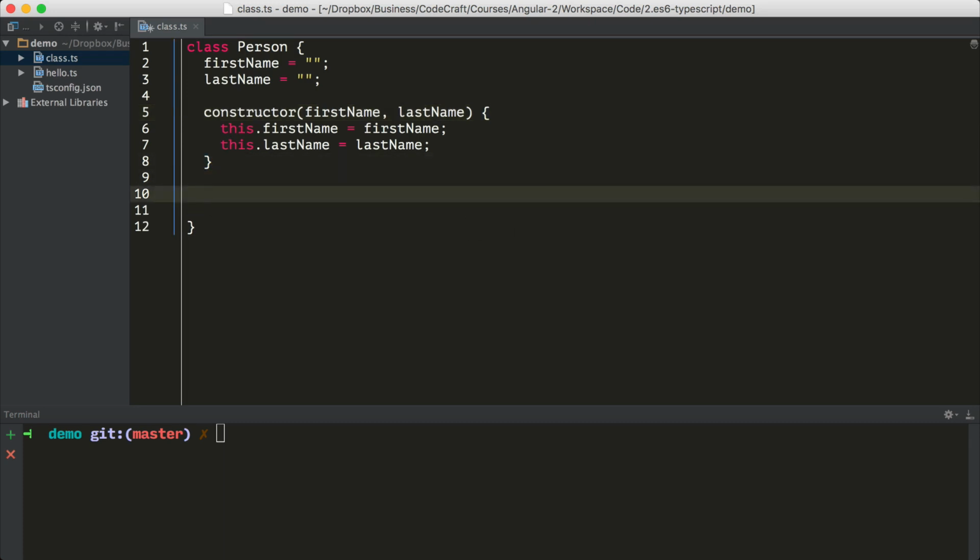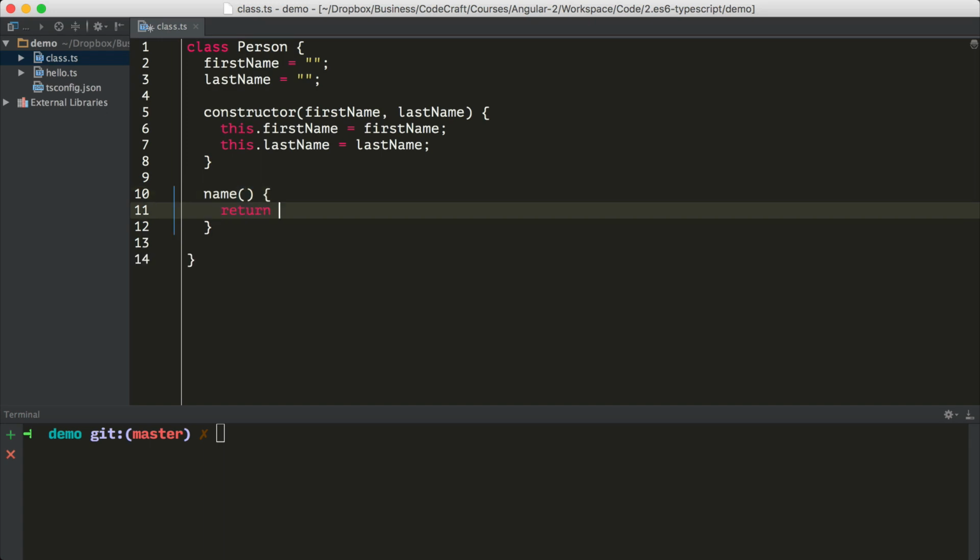We then describe some functions, also known as methods, that we eventually want on our class instance. So I'm going to create a function called name. What name does is it just returns the first name and last name together as a string.